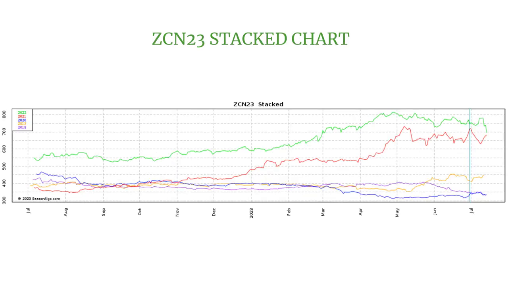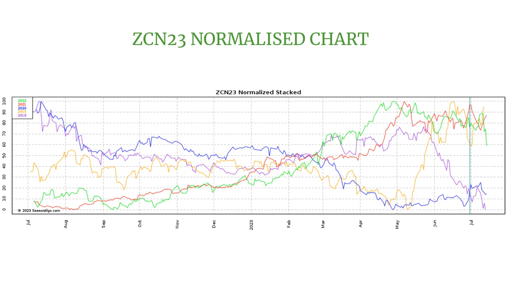Let's say I want to build the 5-year seasonal pattern of the corn futures contract with delivery in July 2023. What you are seeing is the stacked chart for the last 5 years, from 2018 to 2022. To build the 5-year seasonal pattern, the first step is to normalize the individual futures contracts. For example, the corn futures contract is not expressed at $600 or $650, but at a value on a scale from 0 to 100. The chart shows all 5 normalized years of ZCN23, where 0 corresponds to the minimum level touched by each futures contract, and 100 corresponds to the maximum level.